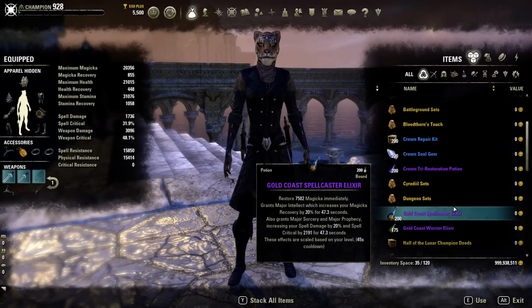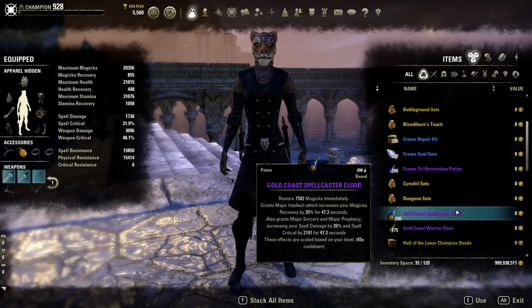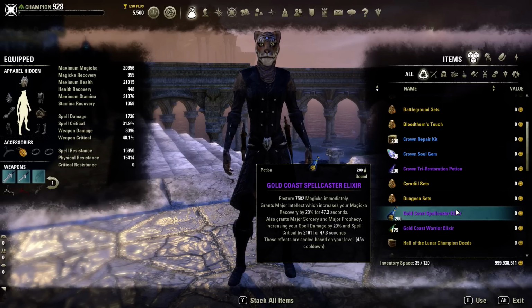Moving on to the next potions we use when we're playing a healer, we use spell power pots. These can give us back magicka immediately. They also give us that major intellect, increasing mag recovery, and they give us major sorcery and major prophecy, increasing our spell damage by 20% and our spell critical by 2191. That's a 10% increase, by the way.